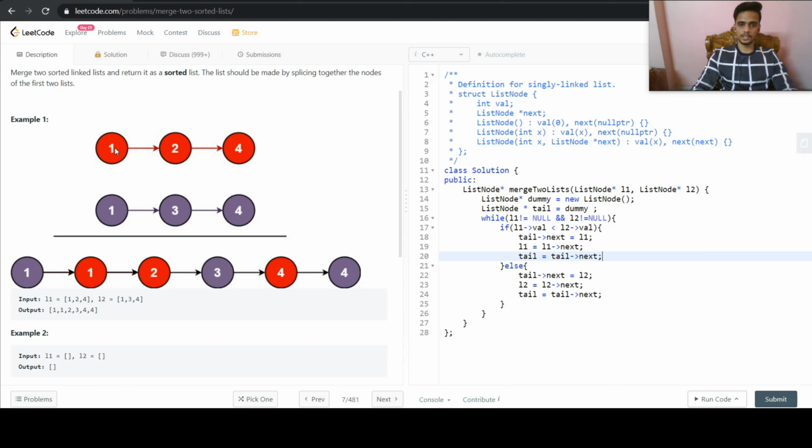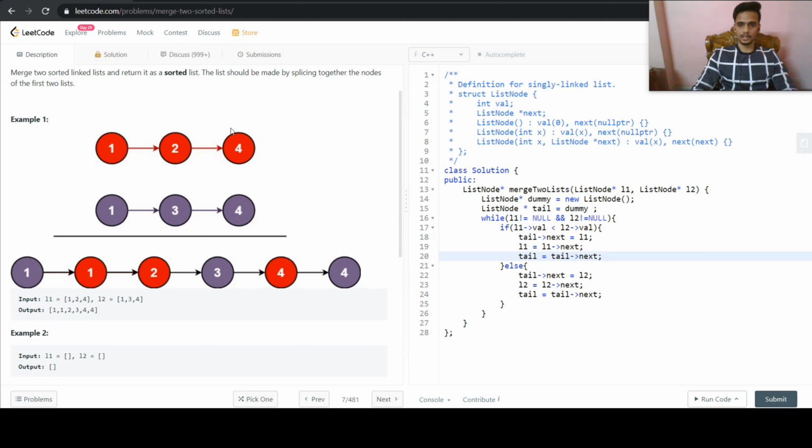What it will do is point the tail's next to this value, and it is the same, so nothing will happen. And L1 is pointing here now, so L1 will point to this next variable 4, and we have consumed this variable, so we will move our tail from here to here.